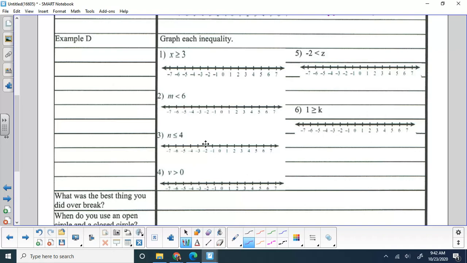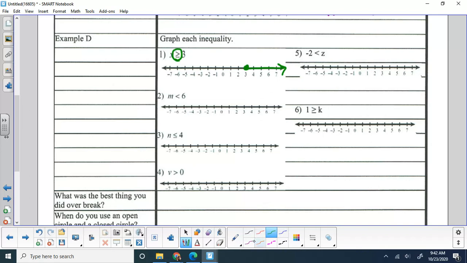So when we go to graph on a number line, the first thing you're going to want to do is identify the number and identify if it's going to be an open or closed. So because this is our inequality, at 3, I'm going to put a closed-in circle. Now, I want to shade over the top of the numbers that will make the alligator eat the better deal. And in this case, I'm going to shade over the numbers 4, 5, 6, and 7 because they're larger. And the alligator always wants to eat the spot that has a greater amount.